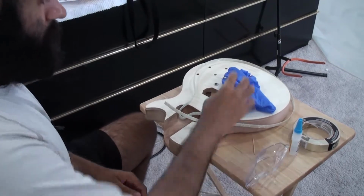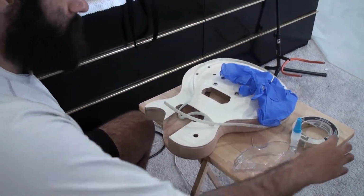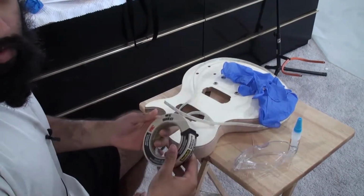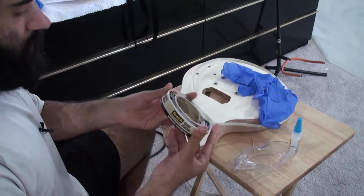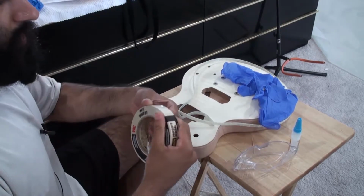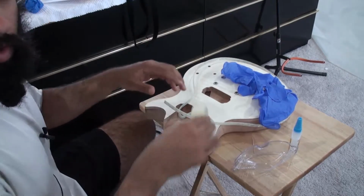Now I'm going to put on a pair of gloves and some goggles. You can never be too safe. Sorry, better safe than sorry is what I'm trying to say. And I've got some binding tape. For this, it's just Scotch masking tape that has high adhesion. That's really all you need. This is just 3M stuff, and I'm going to use this to hold the binding on.